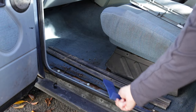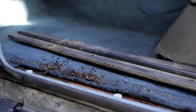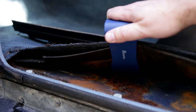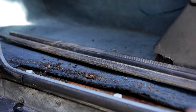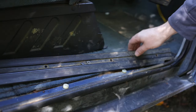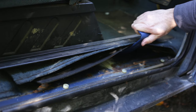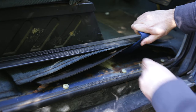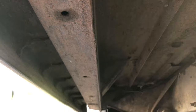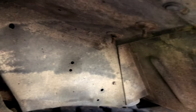One of the other trouble spots is underneath the carpets in the foot wells — all of this carpet is wet, and you can see how much disgusting mud was hanging out under this cover. It's starting, but it hasn't spread. Apart from one patch here it looks pretty good — it's potentially bad up in the corner right where your feet go, but I'm not going to check that until I pull the carpets right out. Same story on the driver's side: it's starting but it hasn't really set in yet — this side's pretty good, just the tiniest bit of rust starting on top. The rest of the underside is perfect: the sills have no surface rust, the chassis is rust-free, the inside of the front fenders is clean. This vehicle is really clean and dry underneath.